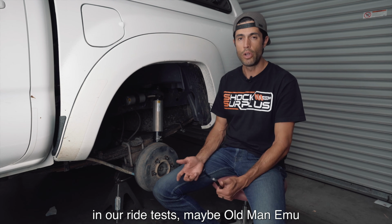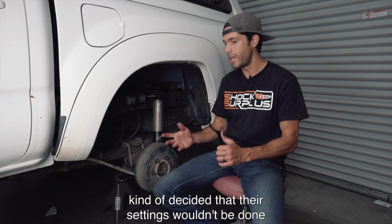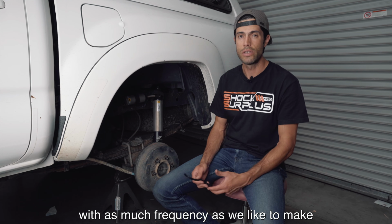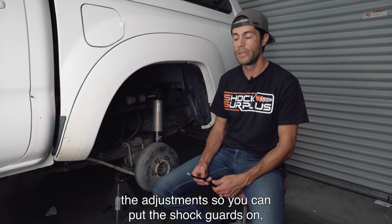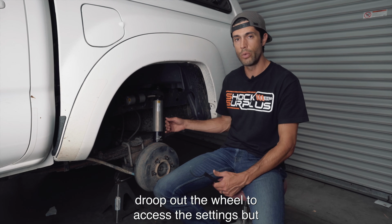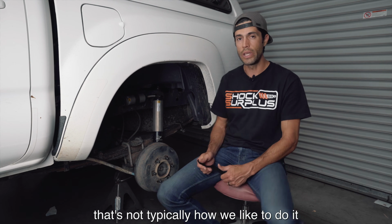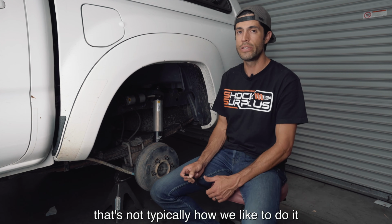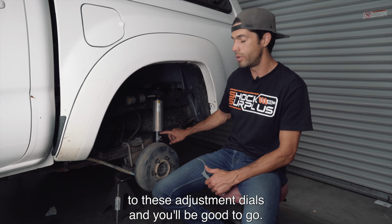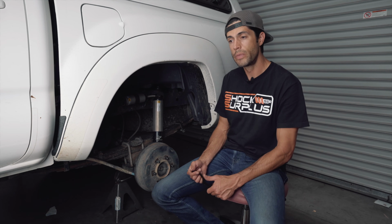Maybe Old Man Emu kind of decided that their settings wouldn't be done with as much frequency as we like to make the adjustments. So you can put the shock guards on, droop out the wheel to access the settings, but that's not typically how we like to do it. So we remove the guards, allows much easier access to these adjustment dials, and you'll be good to go.